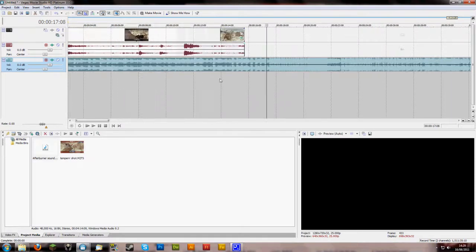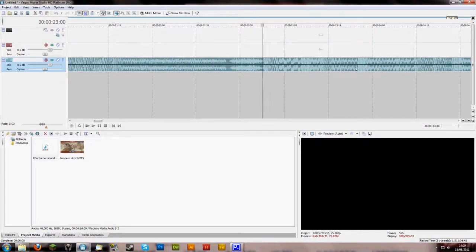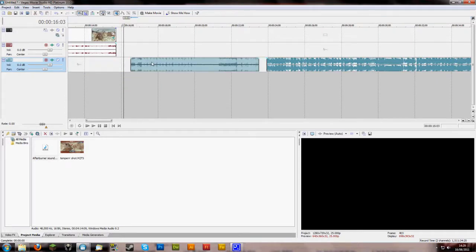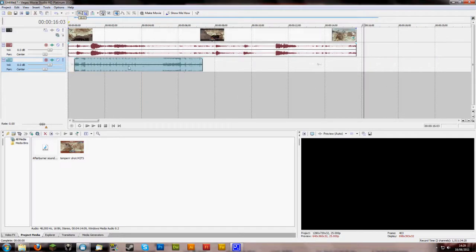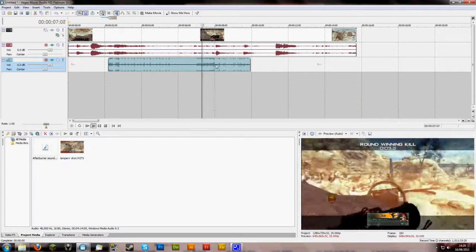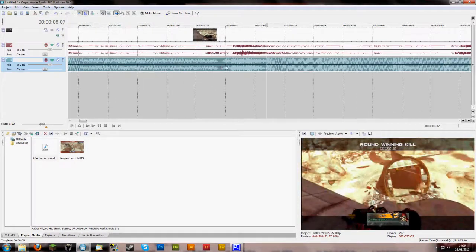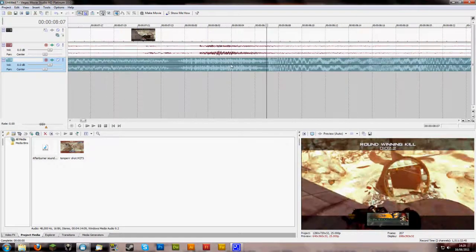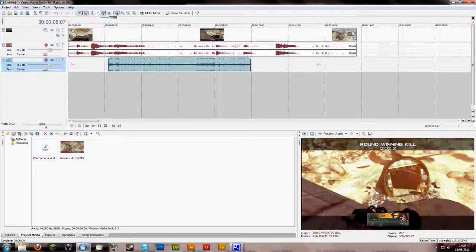So I'm gonna take this bit here, right at the end. I'm gonna take it here. So I'm gonna just cut this bit off here, and just get this clip. Right, now to sync it, what I need to do is I'm just gonna get this now, and then I'll expand it out after to the length of the clip. So I want it here. Look, right at the start of the wave there. That frame, that is where I want the shot to be.